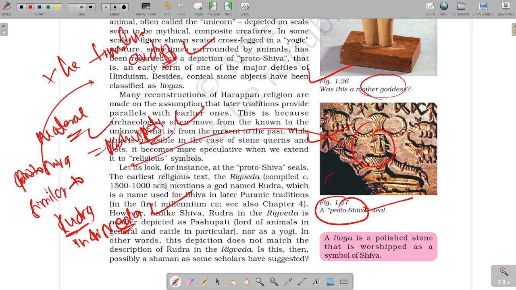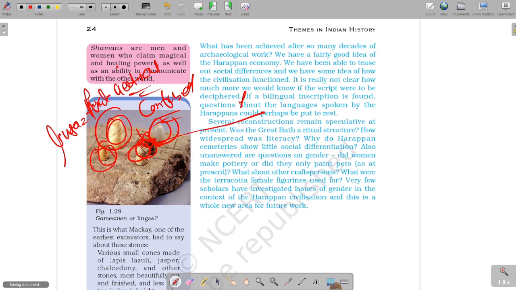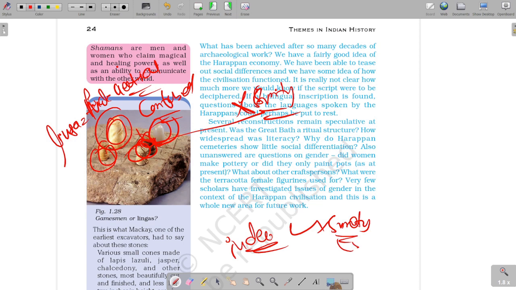Some suggest that he is a yogi or shaman. Shaman here means a person who is closer to God and has magical powers to heal and communicate with the other world. Somewhere the linga, that is, these are considered as lingas or male genital parts. These are confused with a chess game. Nothing can be said with surety. Guys, these are the basic problems in deciphering artifacts. Nothing can be said with surety, because these are estimations according to today's thinking and not the utility of that time.